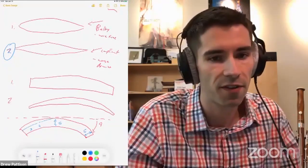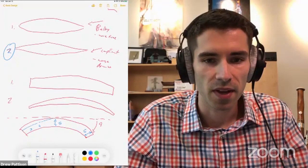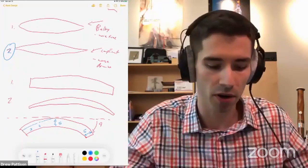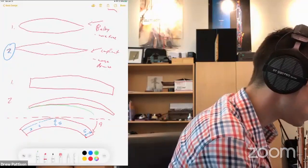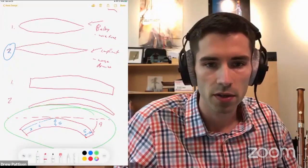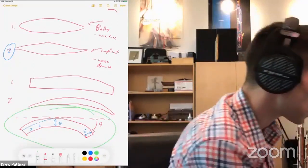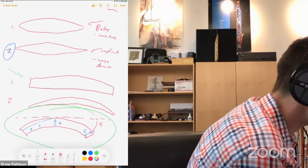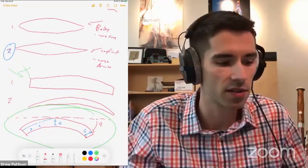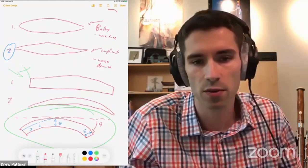But oftentimes I find I need to do that more because I shy away from it. So I found I really try to set up the tapers in the back and the whole reed. I need it to taper, meaning I need this one right here. I need that to happen from day one. To me, tapering is the most fundamental principle of a reed. This is center to side, but also back to front. If anywhere on the reed you have this one right here, this is just game over, because it won't play. No data I get from it seems to be reliable. It's just too wild for me. So I guess that's sort of my take on it. I don't know.